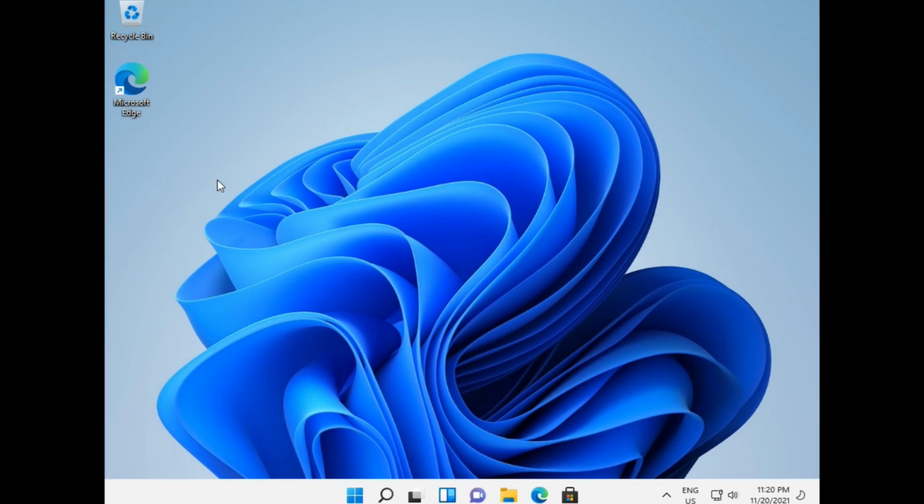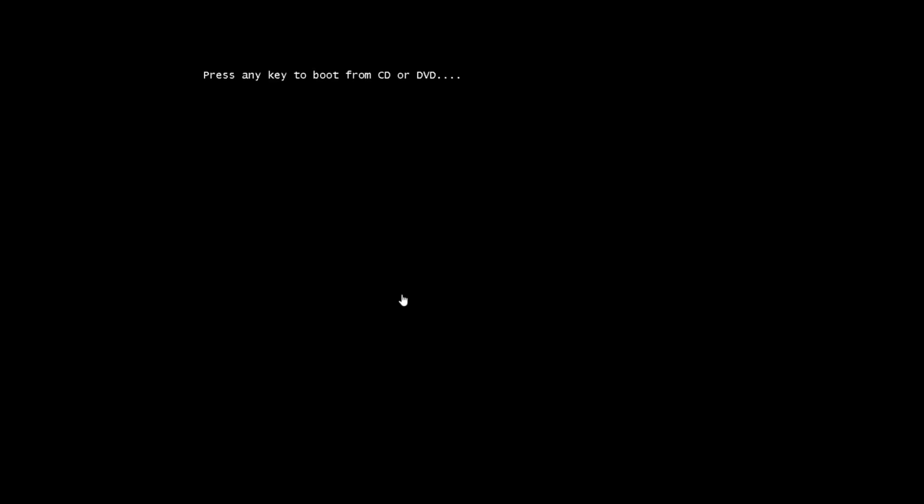Even if you don't have hardware that supports Windows 11, there are still workarounds. If you're interested to know more about it, please feel free to comment below. I'll make sure to create another video that will guide you on how to bypass the prerequisites to install Windows 11 on your system. To start with, I'll boot my machine with the Windows 11 bootable.